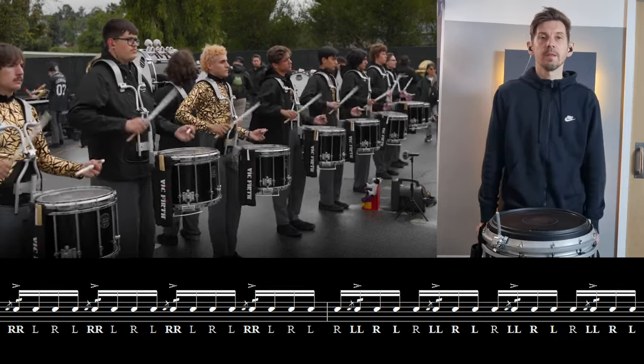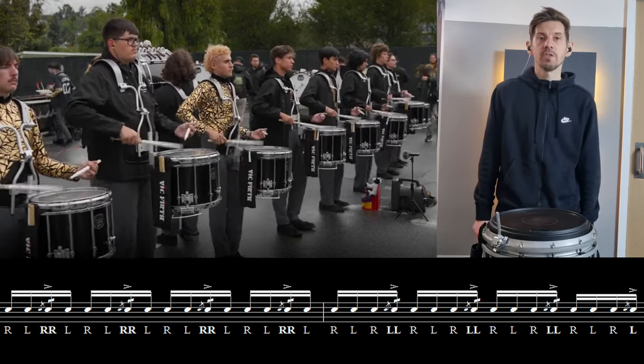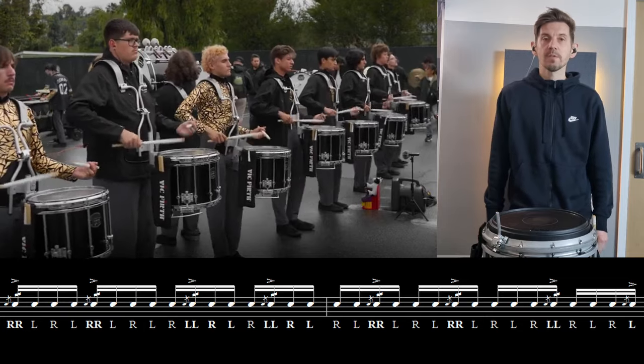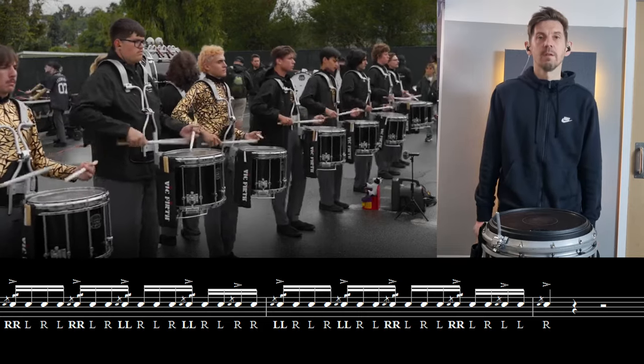Often for drumlines, you're playing these day after day after day, so you need something that's going to keep your interest. So this one's putting some flams in there. In this case, we're doing cheeses. This is a 16th note cheese grid, just moving the rudiment. So we did the fours, this is the twos, and then this little tag on the end. So that one works our flams, works our cheeses, but also just something that we can kind of practice together away from our drums, and we can add other rudiments over the top of that to make it more and more interesting. Right, as I said, I'm going to teach you all of these.